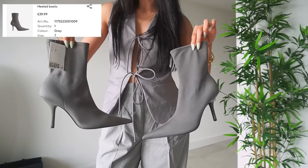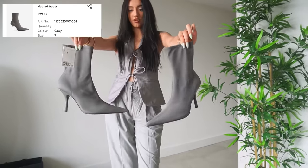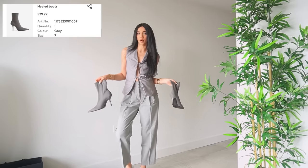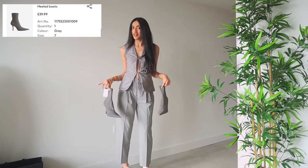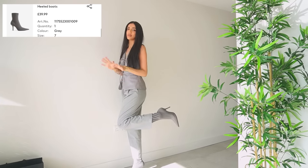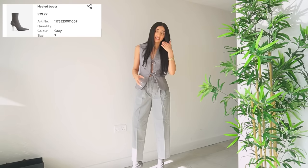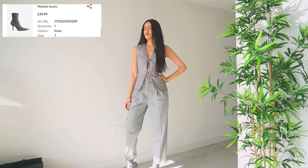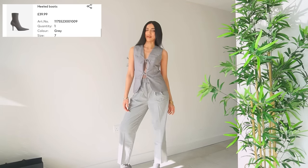I also picked up these ankle boots from H&M, also in grey, purely because I don't have any ankle boots in grey — and since we're going for the monochromatic vibe, let's see how this looks. These are so sick. They're sock boots, which I'm obsessed with. I've been buying sock boots for years; I think they're such an autumn-winter staple. Honestly I feel a bit like an off-duty model in this outfit and I'm here for it.